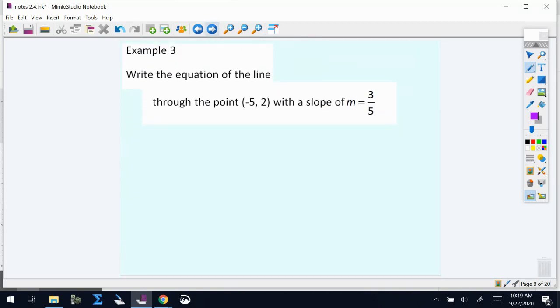The last thing that you could be asked to do is write an equation if you're given a point and the slope. This one's a little less work than the previous ones because you don't have to find the slope. It's already given. We know we're going to use that as my slope. This is not a y-intercept, so I need to use point slope. So y minus your y-coordinate, which is 2, equals your slope, which is 3/5, so that goes next, parentheses. Notice what happens with the x. You want to do x minus a negative 5.